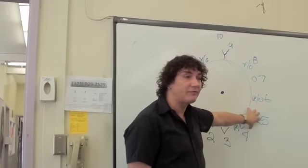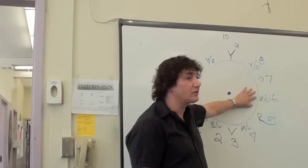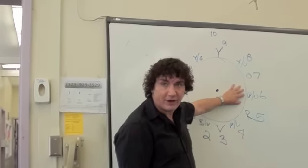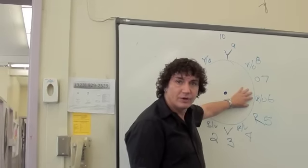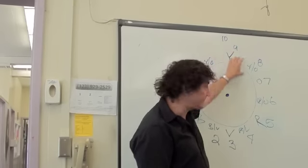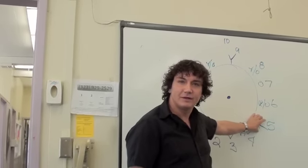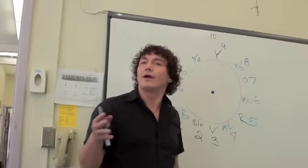So if I use a level 5 red, I could do the lightest red highlights or the lightest orange highlights or the lightest red copper highlights. And I could do darker red or darker red copper or copper lowlights. What I don't want to do is get yellow highlights next to a red. It doesn't complement. Does that make sense? Yeah. It doesn't look good. It looks like hooker hair.